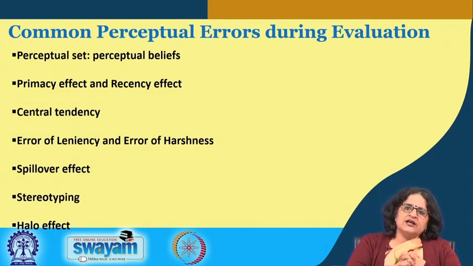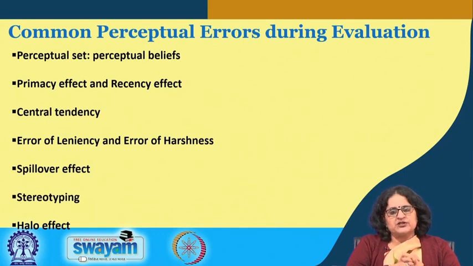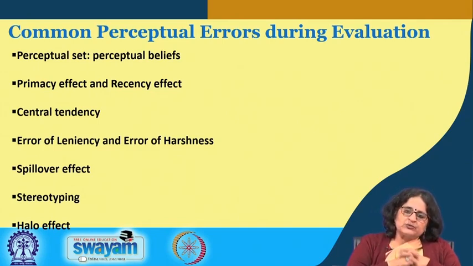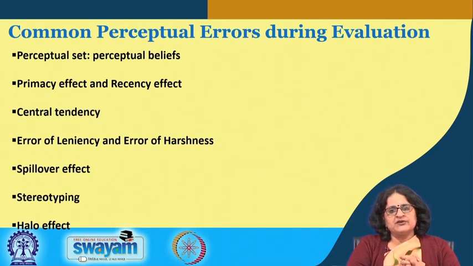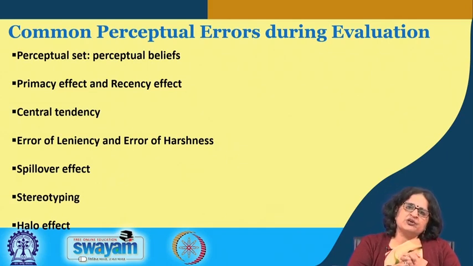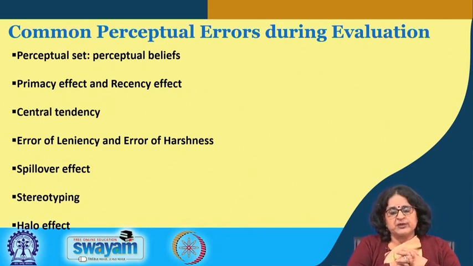And then we have the halo effect, where one good doing, or one good characteristic, or one good trait in a person overrides all others, and he is appraised or evaluated on the basis of that trait rather than on the others. So just because he has one good quality, that good quality overrides all others, and he is able to gain a very favorable impression and a very favorable rating and evaluation as compared to the others. So these are different kinds of perceptual errors and perceptual mistakes which appraisers make, because everywhere, in fact, some kind of subjective assessment always creeps into the evaluation system.